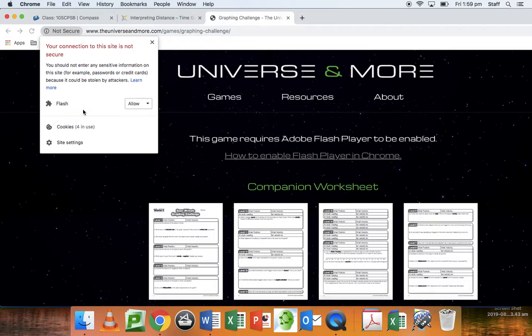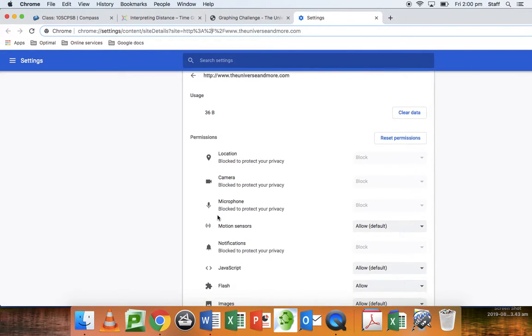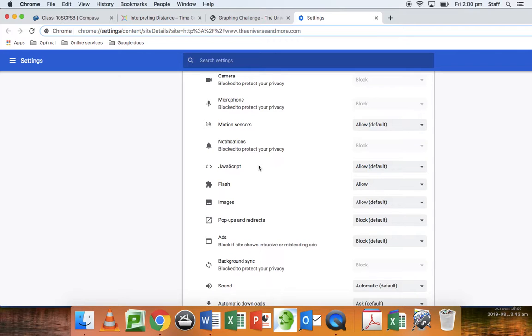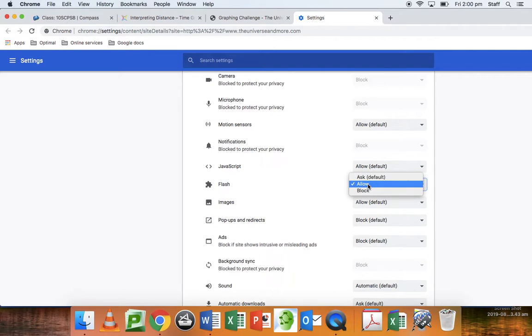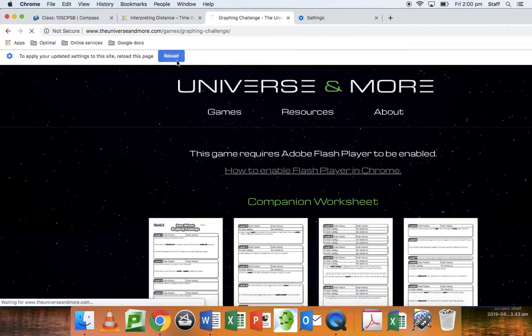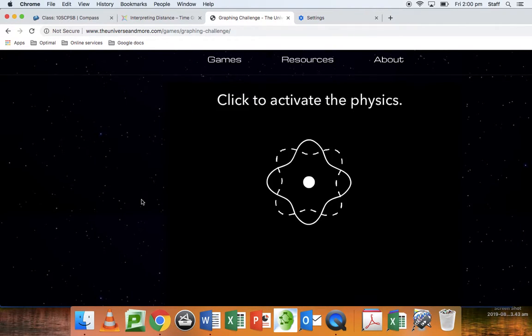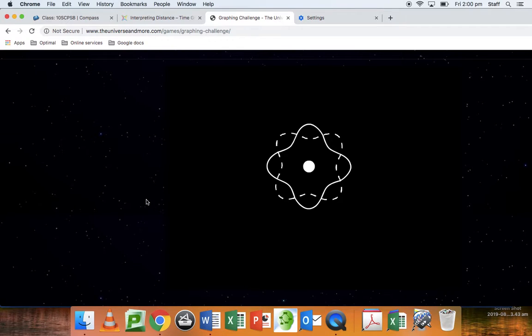If Flash is not there, or you're still having issues, it might be the JavaScript. We want to go to site settings here, and this will take the site settings to the web page, and we want to make sure that JavaScript and Flash are both allowed here. So allow, default, it's normally asked, but we want to allow it there. And if those are good, let's just refresh it and see what happens. So we'll reload. Voila, we're in. So that's just to show you if you've got any issues getting in.